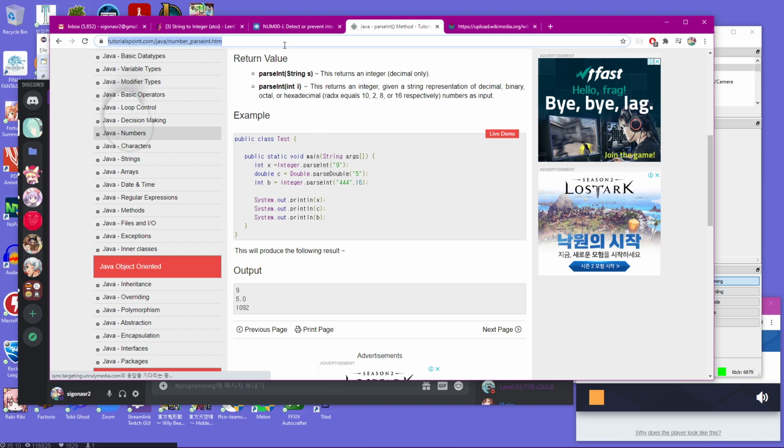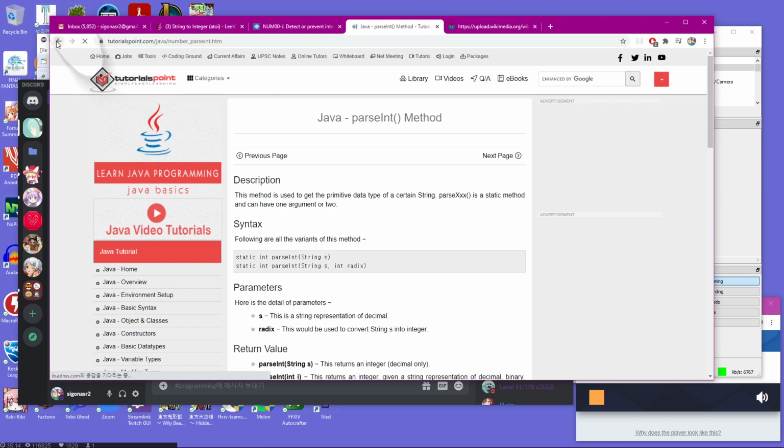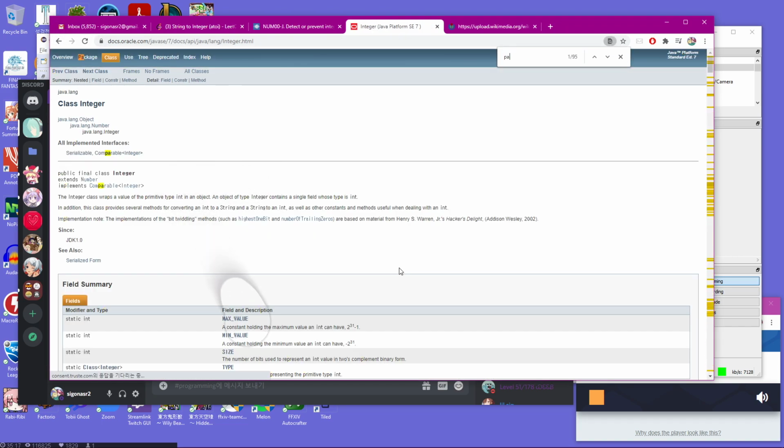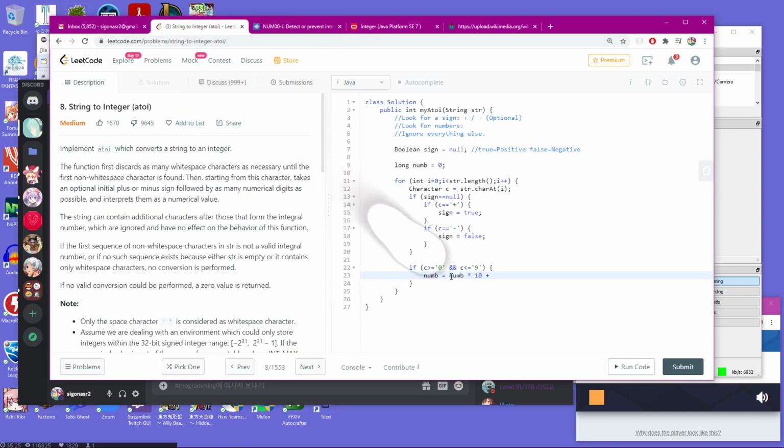This is not what I was looking for, actually. ParseInt. It looks like it accepts only a string. So, since it only accepts a string, we need to convert the character to a string.